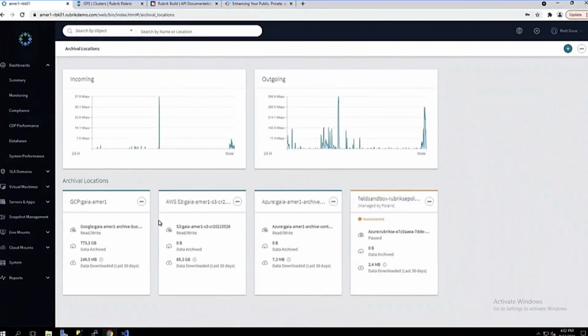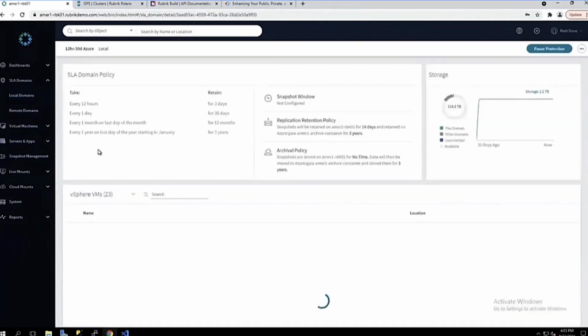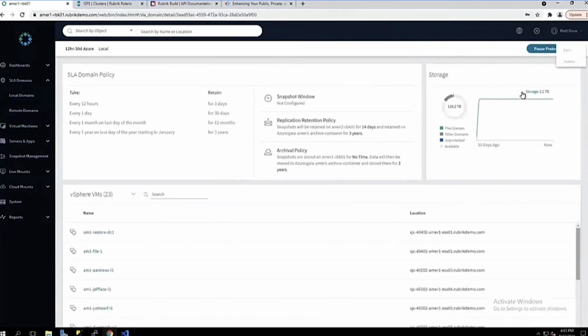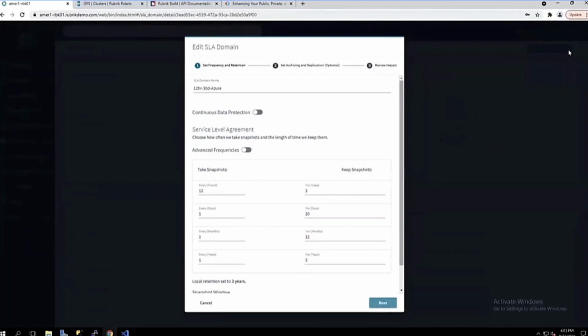You want to start dipping your toe in the water if you don't already have a defined strategy. We get your data out there from an automated protection policy perspective. We're going to let you take a policy instead of you having to create all the different workloads and jobs and scheduling things to move from one location to another. What we're going to simply do is create a policy-based protection strategy. Continuous data protection. Do you want it? Do you want a sub 1 minute RPO recovery point for very critical workloads? You enable it. It's a checkbox.